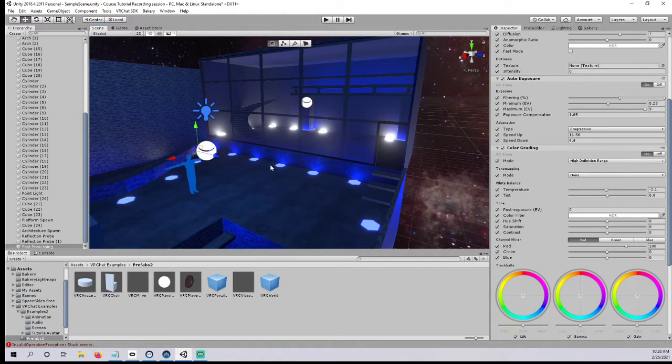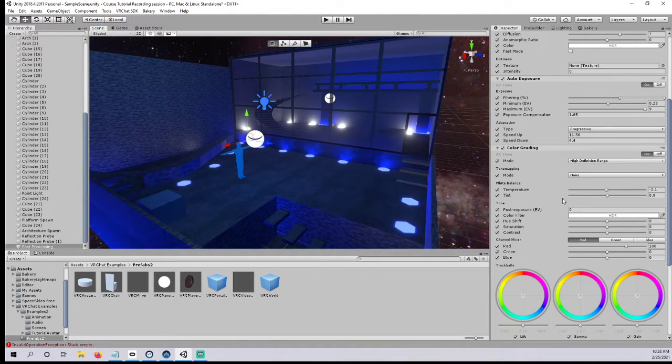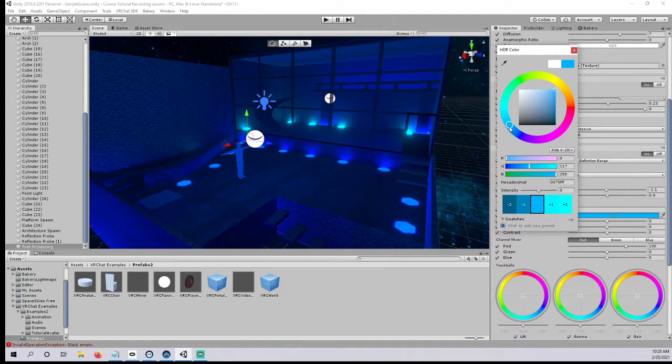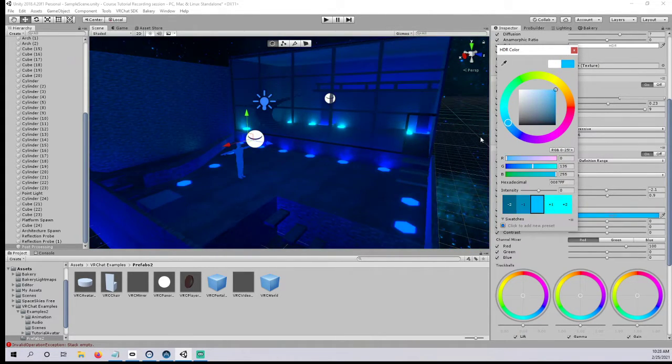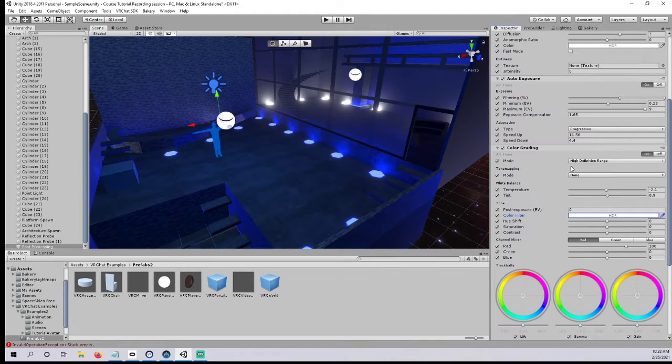With post-processing, that's what I really, really love about it, is that you gain a lot of independence with it, a lot of creativity, a lot of creative freedom with it. Color filter you can add on, and it kind of just puts a filter over the color of everything. If I change it to blue, it really makes everything blue. If I change it to white, it really doesn't do anything at all.